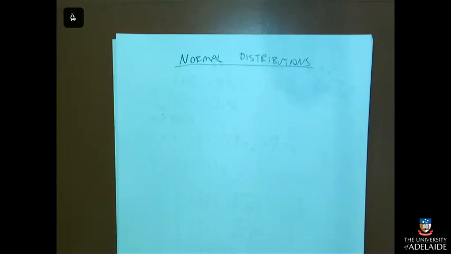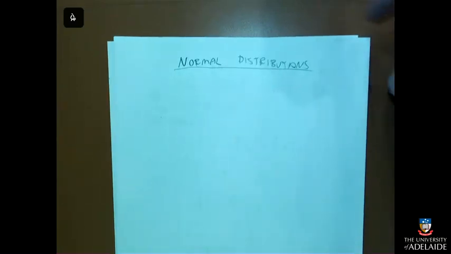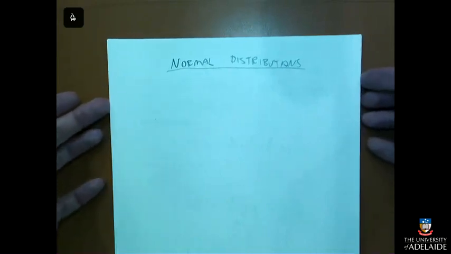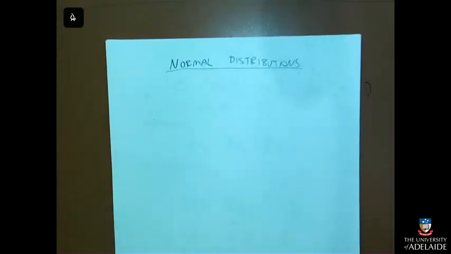I imagine an angel sitting there with a big book. Say, oh no, they're measuring people's heights. Pull out the distribution and tells you what all the numbers are. So that's my big head. The other thing I imagine is that all the distributions live in this city, and you can look up where they are. And so when you ask RStudio to look up the probabilities in a distribution, it's actually looking up the street directory, like the Google Maps for the distribution city, and finding which street everything lives on.